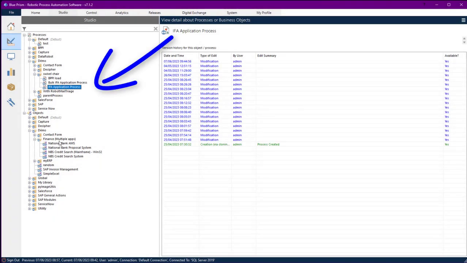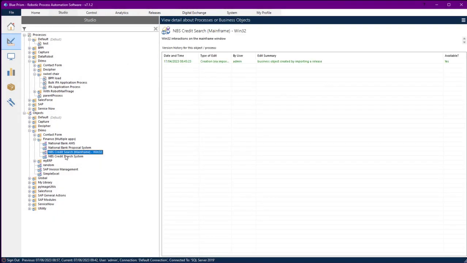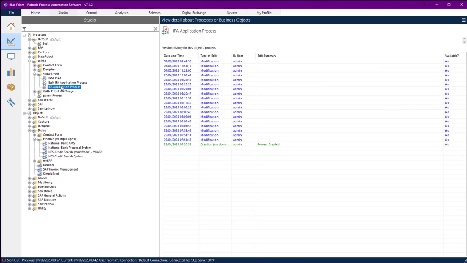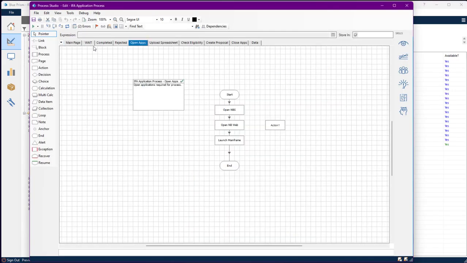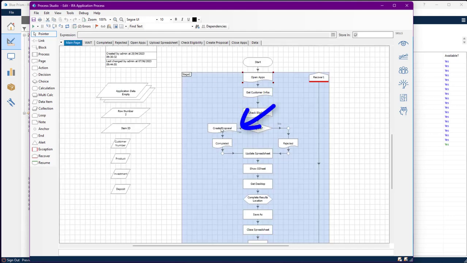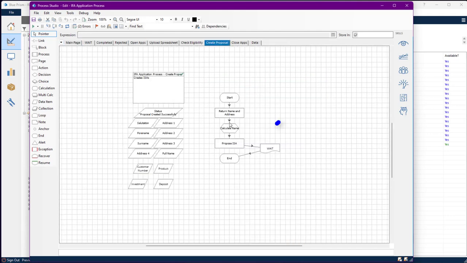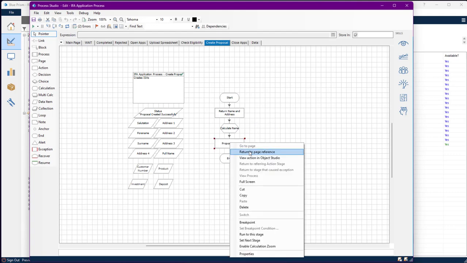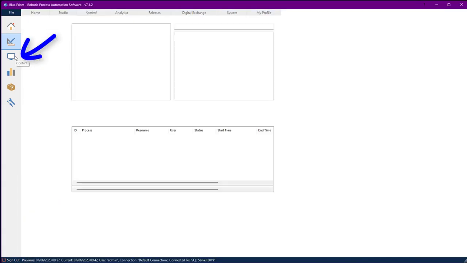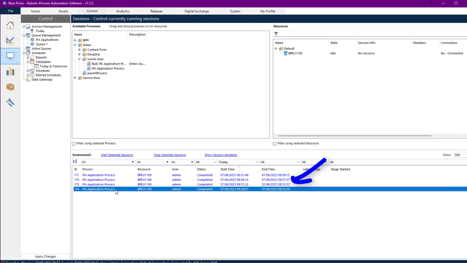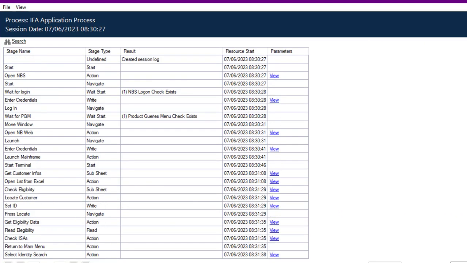Now let's jump into the Blue Prism Studio to see how the process looks like. Greg's work is divided into a Blue Prism process and several objects or VBOs. When you open the process design, we can see the process breakdown in several pages and also several VBOs called out. After launching Greg several times, we can obviously see the results of those executions by looking at the log in the Blue Prism control room.